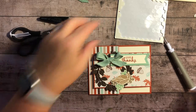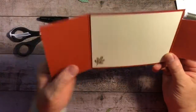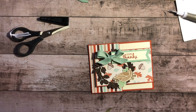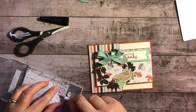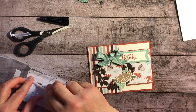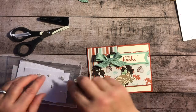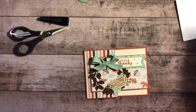And there you have it. It's our fun fold card. Storm and all. Oh, I forgot the embellishment. Put some basic pearls. There we go. Now we're all done.